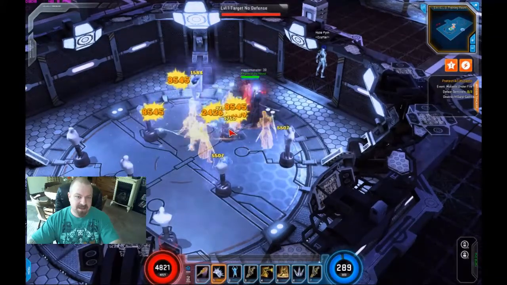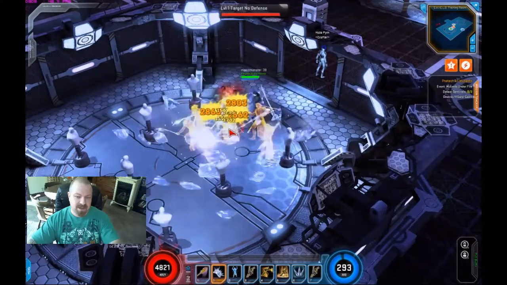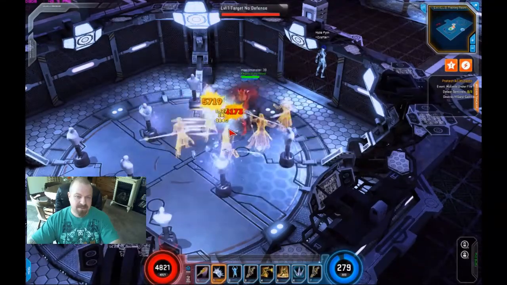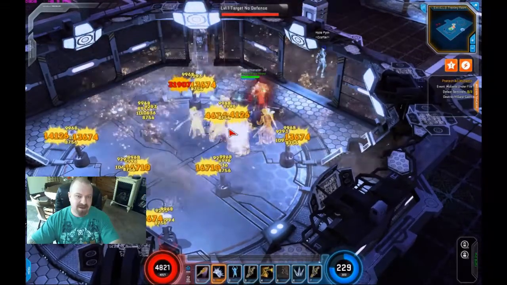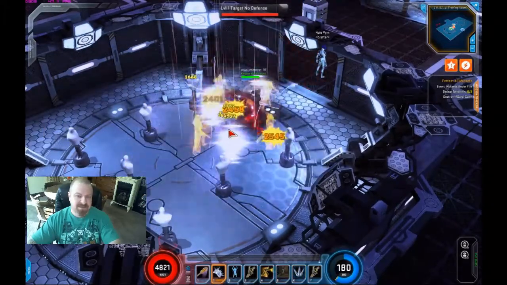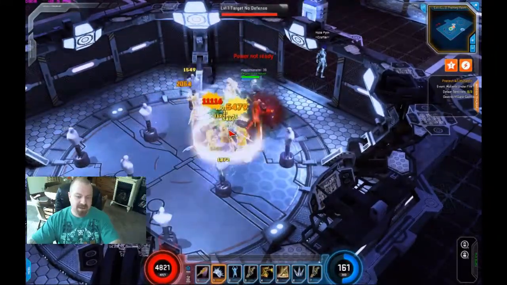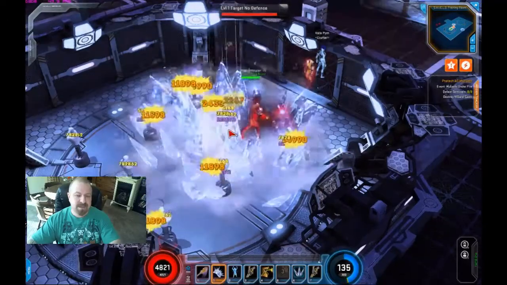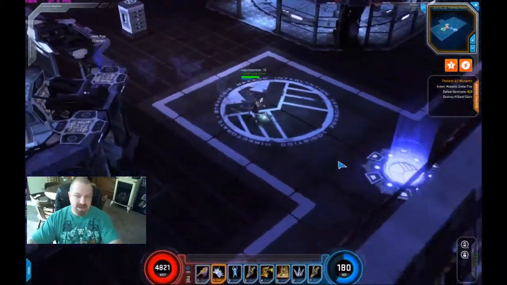You can see these spikes hit pretty hard. They're not a joke, and you can spam them about once per second. So do 2 spikes, 1 meteor, and you're dishing out a ton of damage. And I'll go show you what it's like.